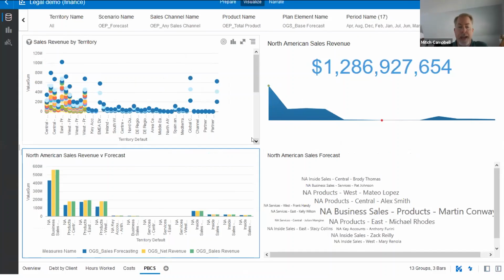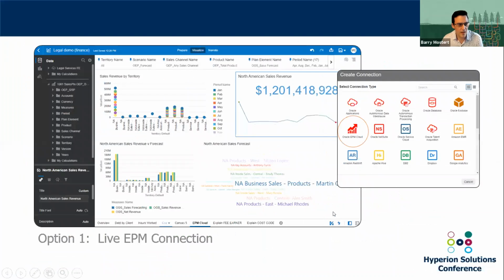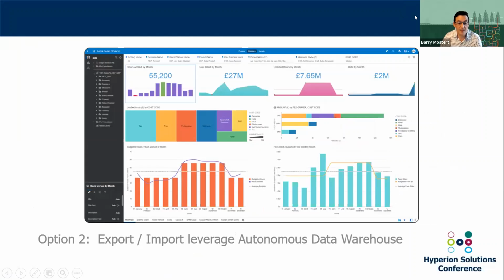So Barry, why don't we jump back and talk about option 2? Right, so option 2, if you remember, is really where we start to bring these things together. Now we're going to connect to both the EPM data, but also bring in some additional data, like other data sources across the enterprise which have relevant information. The best decisions consider all relevant information, not just the information you have time to consider. So we want to get out of spending all your time bringing data together in Excel, doing VLOOKUPs to join things, and instead have it all centralized.